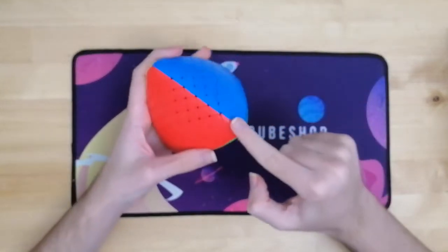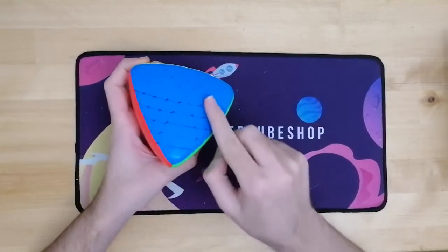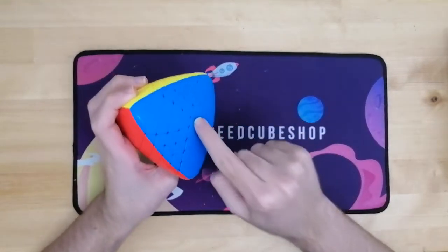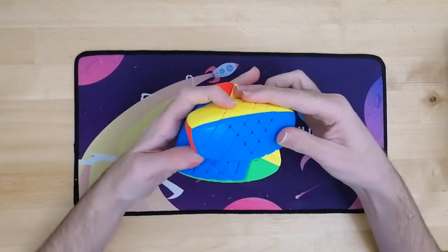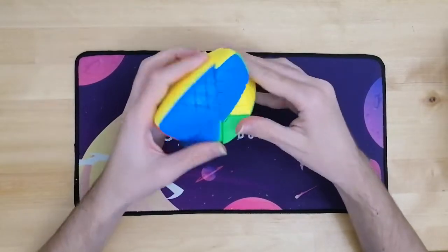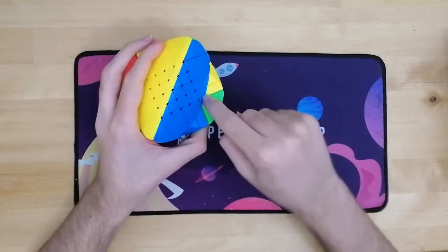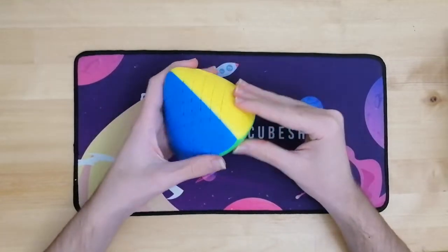So yeah, this is the corner. These pieces are the center. These are edges. This is also a corner. This tiny, tiny thing is also a corner. I just replace this corner with this corner. Look how much open space there is.